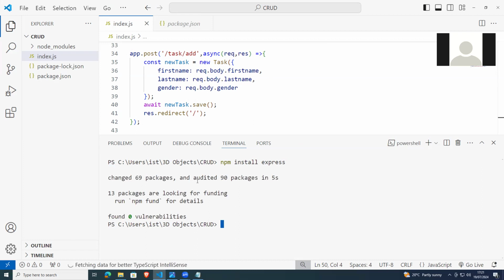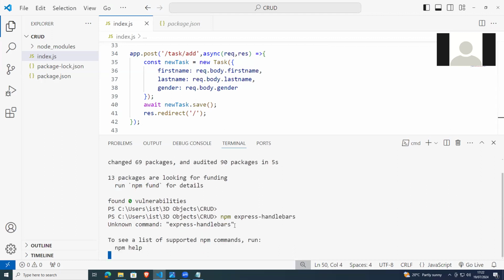Okay, changed 69 packages and audited 90 packages in 5 seconds. 30 packages looking for funding. Okay. So found 0 vulnerabilities. Then we also have npm express handlers, handlebars. Okay, so it should be install.